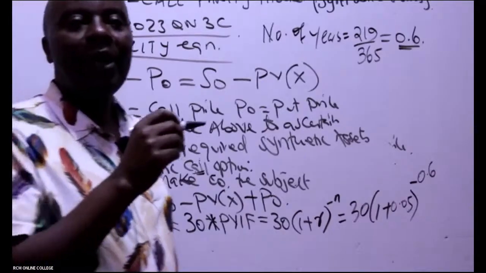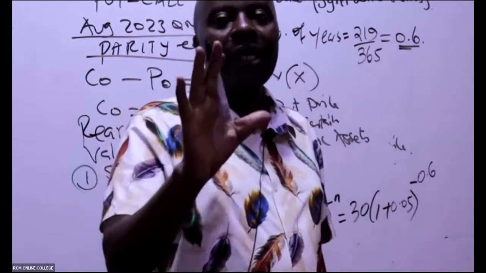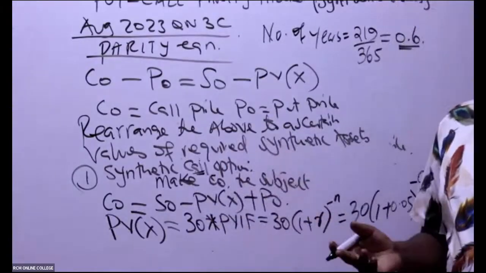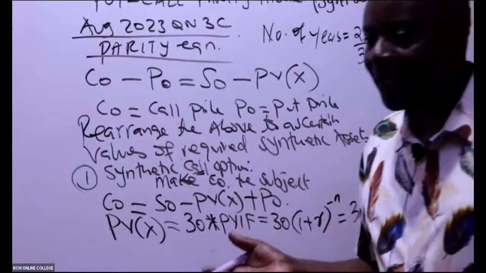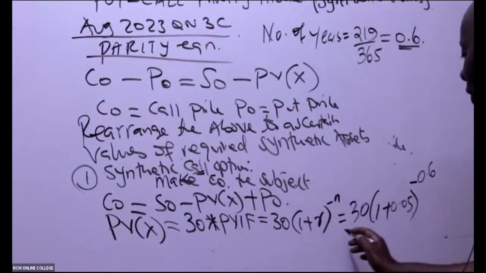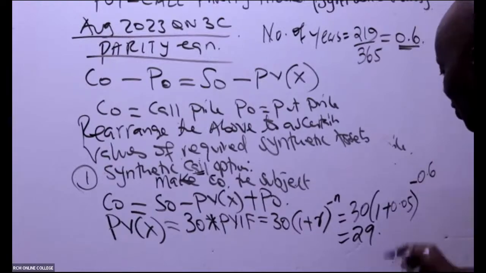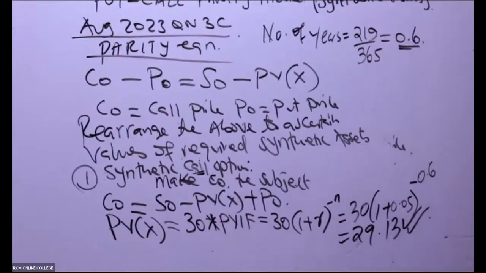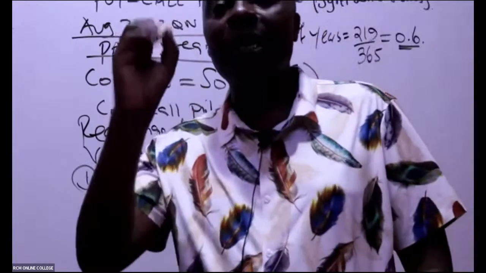Remember, you could also, in this case, take this as e raised to negative RT. E was a very old way of discounting. It will give you approximately the same answers. So what are we able to get, my good students here? We are able to get 29 point what here, somebody? 29.13. Let me know whether all of us are comfortable with this figure. So that is the present value of the exercise price, which will be applicable all through.